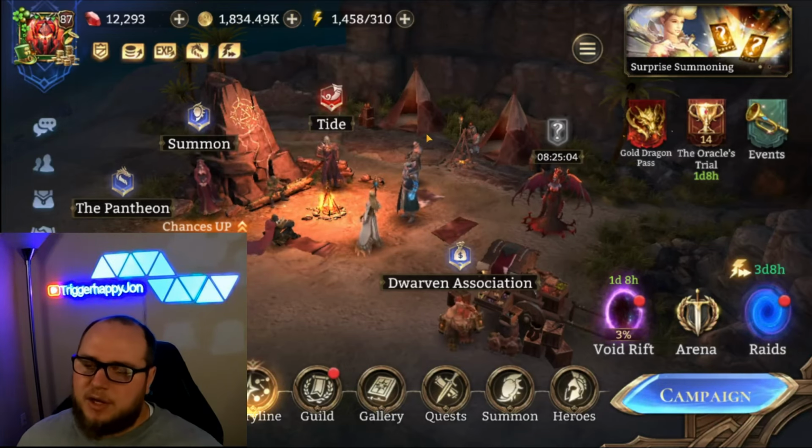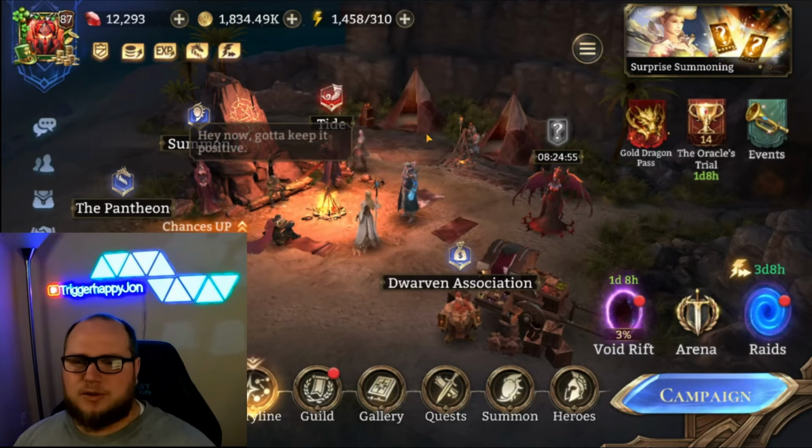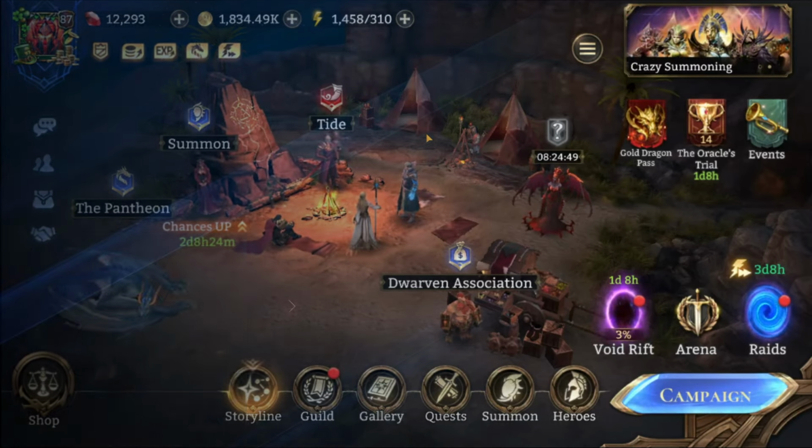So what we're going to do is I'm going to start something, and then I'm going to show you what I do in the meantime to make sure I get the best out of this. This is the best time ever to get all the gear raid 1 materials that you really need.